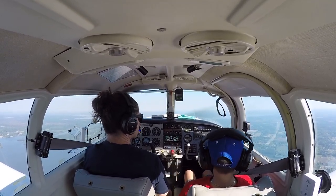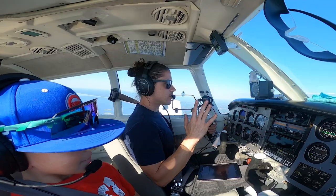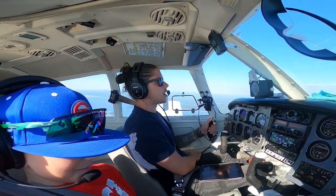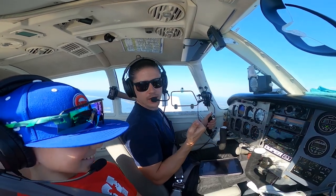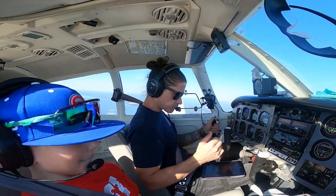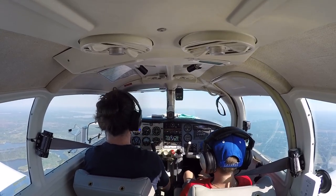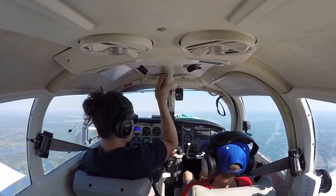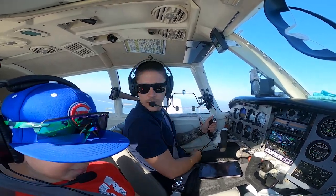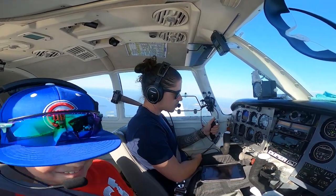So we're climbing up to 2,500, and then I'm going to let you fly. What's your flying experience? Have you ever flown an airplane before? On flight simulator. Right, so you played flight simulator all week while you're at my house, you played flight simulator yesterday, and you flew this exact path — from Manning to Monk's Corner, which is what we're doing right now. So you should have this. That's all the training anybody really needs — a week of flying on flight simulator.